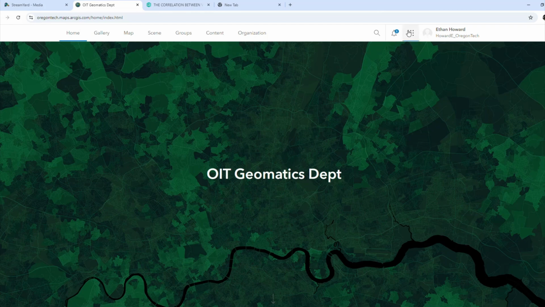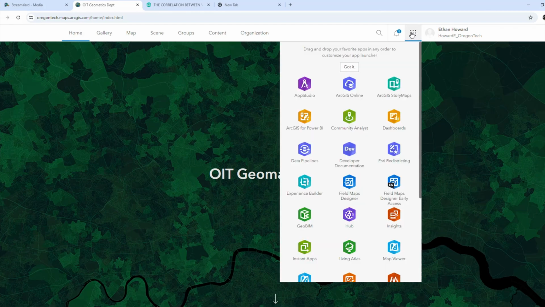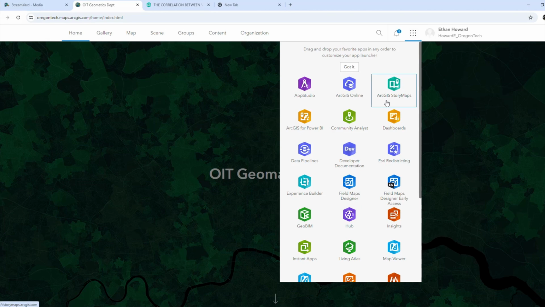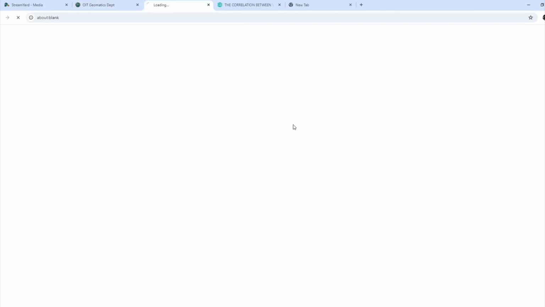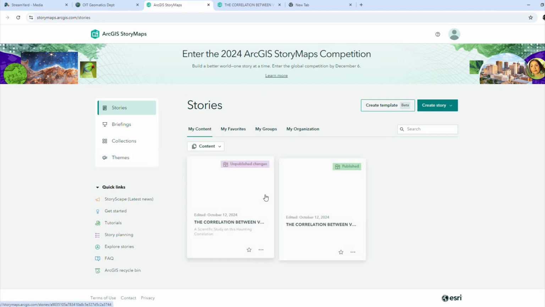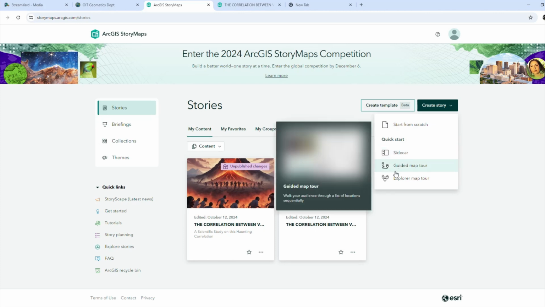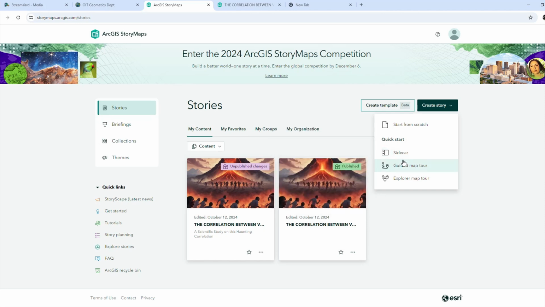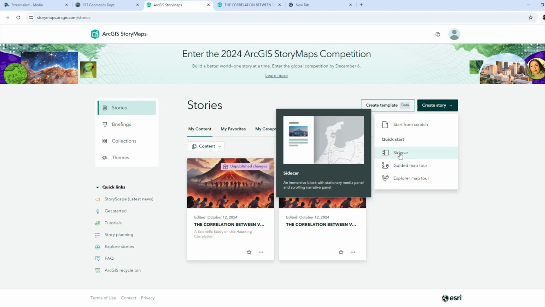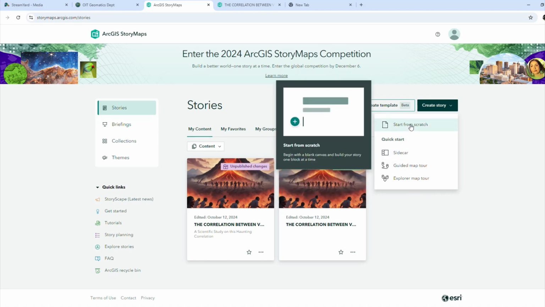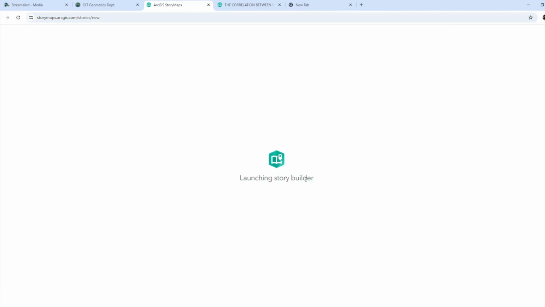So once you get signed in, go up to these 9 dots here. Click that and click the ArcGIS story maps. So I've already done this twice. I've got 2 of them already created, but I'm going to do a create a story. You'll see here that you've got options, and now you can earn yourself some extra credit if you try one of these ones here, if you can figure it out. They're not super hard, they just have a different format. But the standard would be to follow this, start from scratch. We're going to do something really simple.